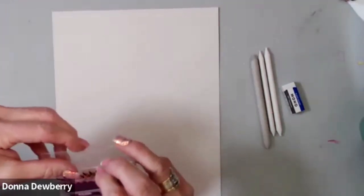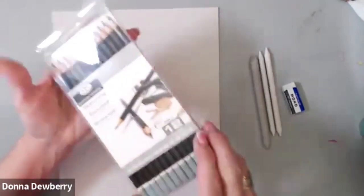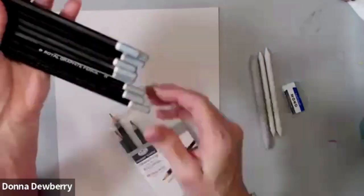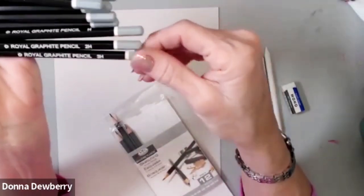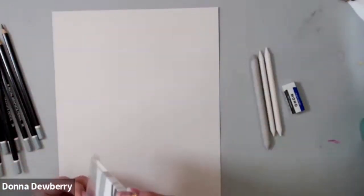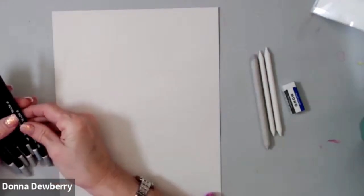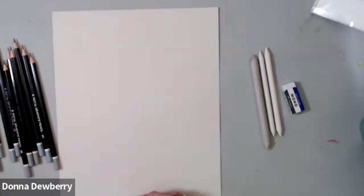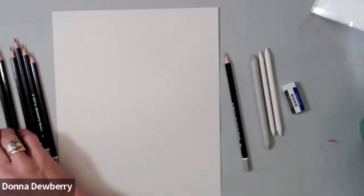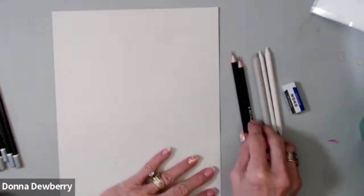All of this you can get on my onestroke.com site, listed right here in the YouTube channel. I love just this inexpensive starter set of pencils — there are twelve different hardnesses. The H is hard: two H, three H. Then there's B. I'll show you the difference as we go. So let's look at a regular two, a two H, and a two B. The B is softer.